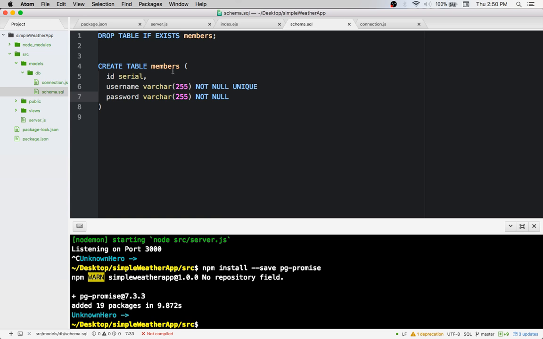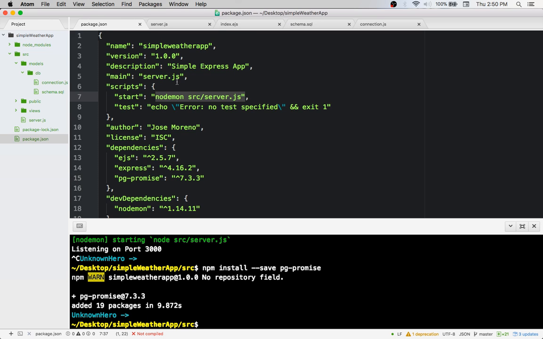Okay, so we created this file that will create a table once run. We need that to run so that this exists. So we do all this stuff in our package.json. We create scripts, right?